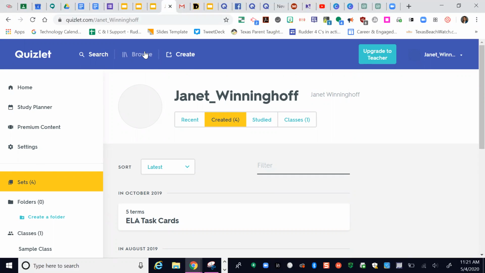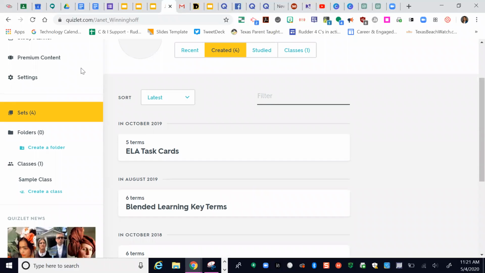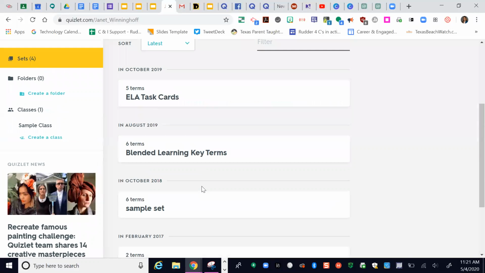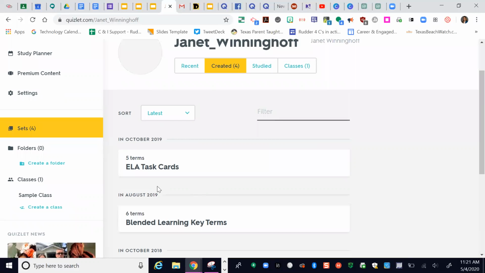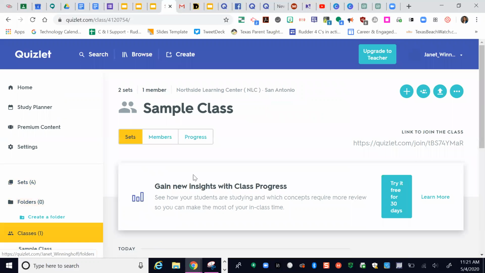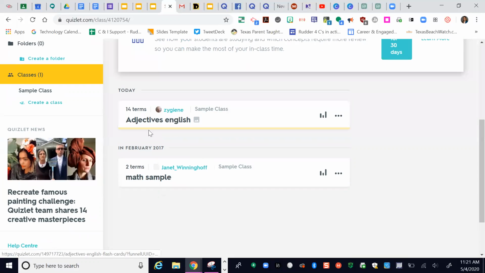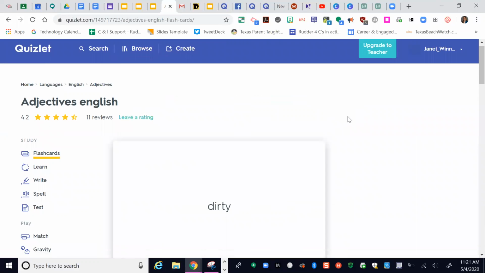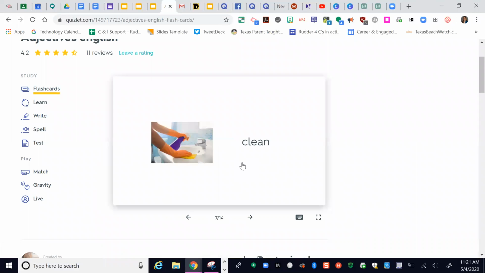I'm not going to spend a lot of time on that. If you do find a question set that you really like, but you just need the first 5, you can modify that, just so you know. So for example, I'm going to go to my class. And let's say here are my terms. I can click them and I'm probably going to see antonyms on the cards.